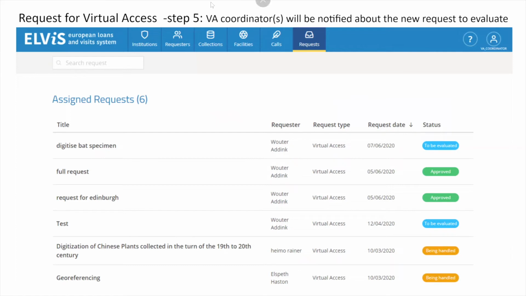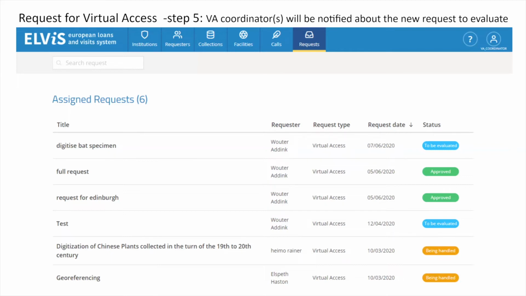So in this step, once you have submitted for evaluation, the VA coordinators will be notified by email that there is a new request, and then they need to evaluate that. If your request involves several institutes instead of one, there will be several VA coordinators that will be notified.